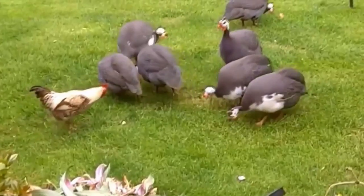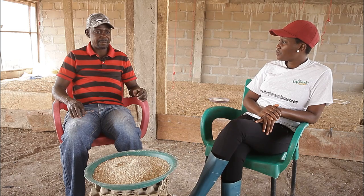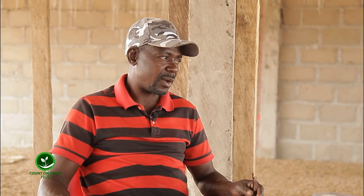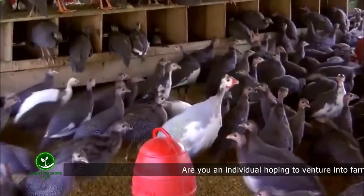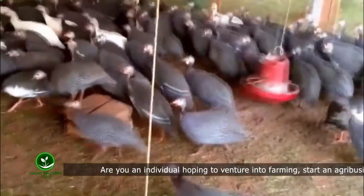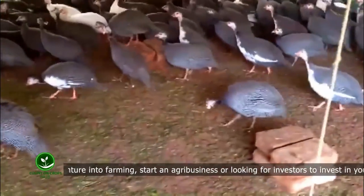So what symptoms do I see to know that my guinea fowl has an infection? With coxy, you see brownish droppings with blood stains, and with E. coli, you see very white droppings. That will tell you that it's suffering from E. coli. The bird is not like a human being; when it sleeps and daybreak comes, so much of the observation of these droppings will guide you as to the management of the bird.